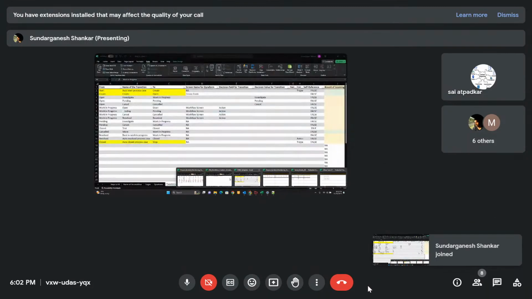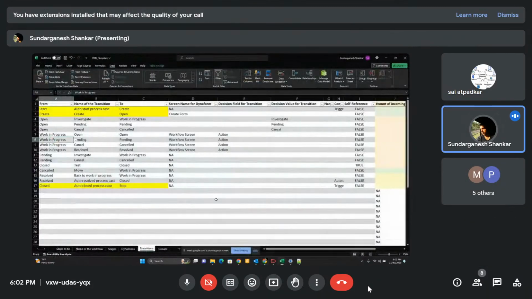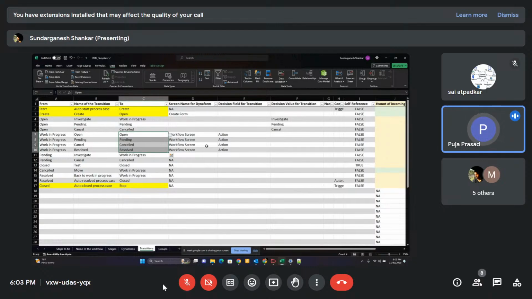Coming back to it, let me know if you are able to see my ITSM. Right, Pooja. The point is, these options, those people get as buttons. It is not defined in the field, in the screen. This transition is the same as the snapshot that you showed me before. It is work in progress. There we just have to copy paste here what is in the name of the transition, and the to status also. We have to copy paste the same thing.